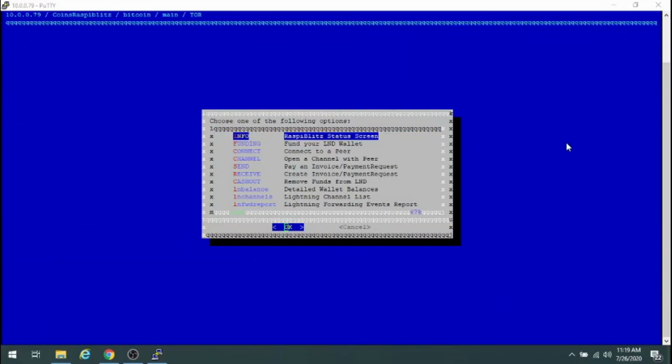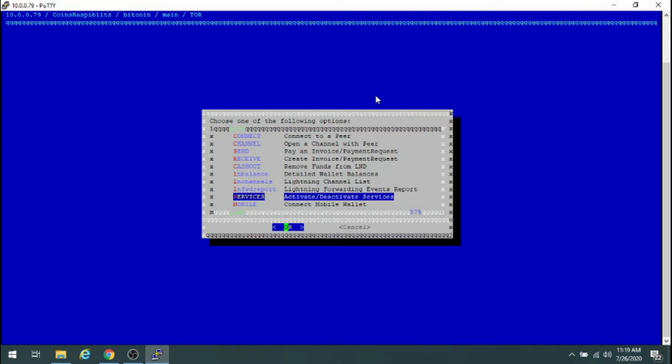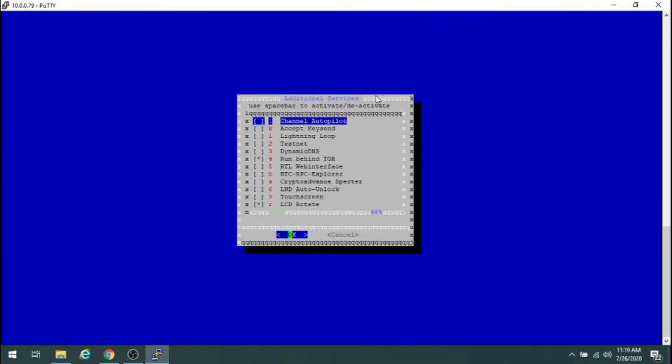All right, people, this is the final screen. So if everything went well, like you just saw on the LCD screen in the last video, the node is up and running. And you can see here on the screen, you've got all kinds of different options for your Raspiblitz. Obviously, one of the first things you're going to want to do is fund your LND wallet. But I definitely suggest after that, heading on over to the deactivate services option. And this is where you're going to see all of the different services. Some of these I haven't even tested myself, so I'm super excited to do so. But at this point, you've made it. Your node is set up.